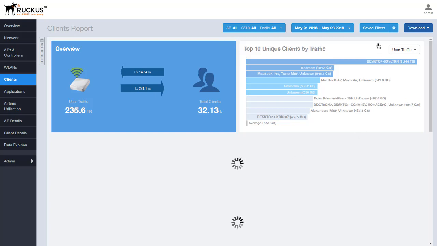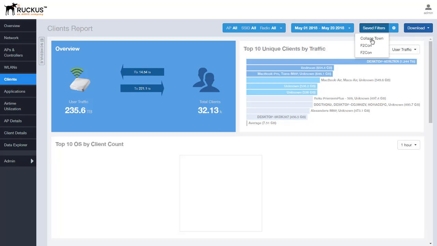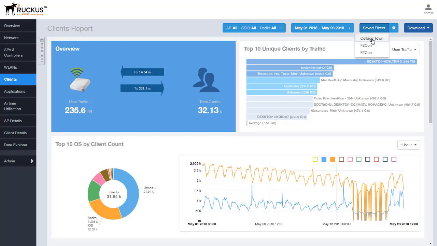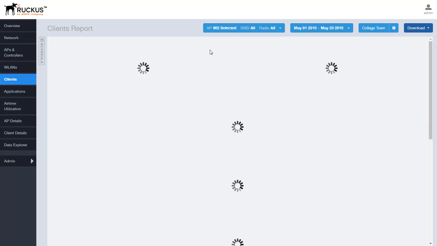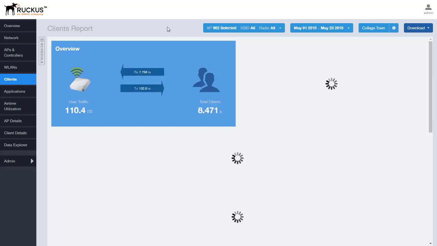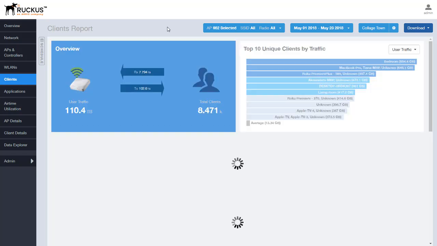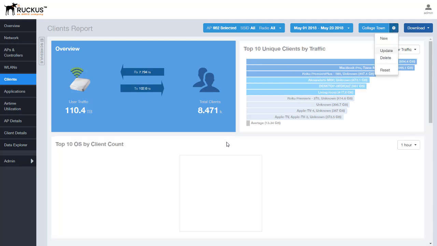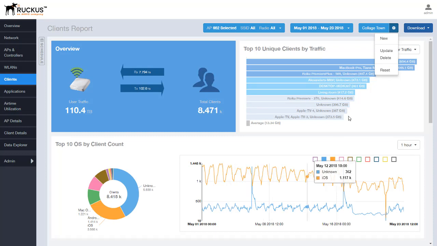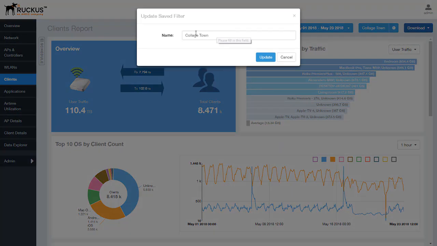To go back to any of the saved reports, I simply click on the Saved Reports button here, and any of the saved reports will be listed and any one can be selected, and then that report will be displayed. Do note that I can update this report. If I were to make some changes within this report and wanted to update it, I can click on Update. It would give me an option to change the name or provide a more granular or unique name for it based on the changes I've made, or just simply click Update.